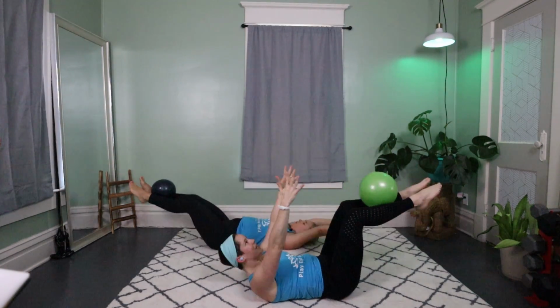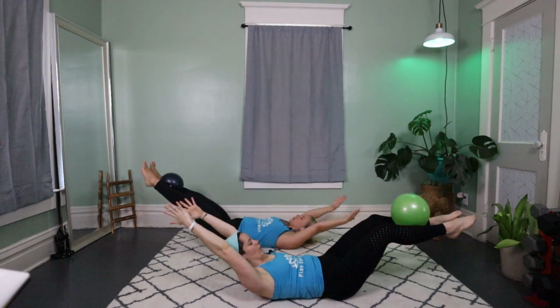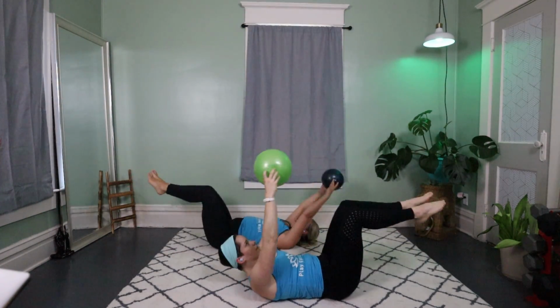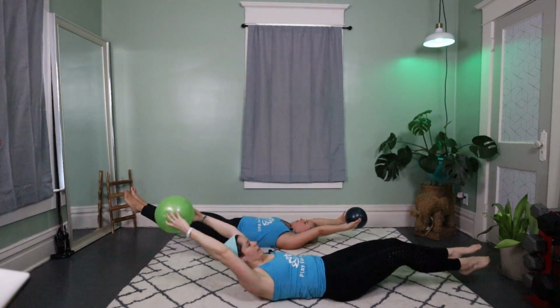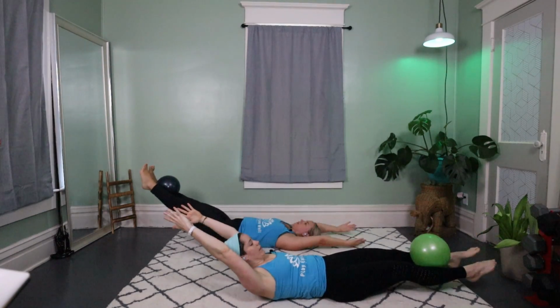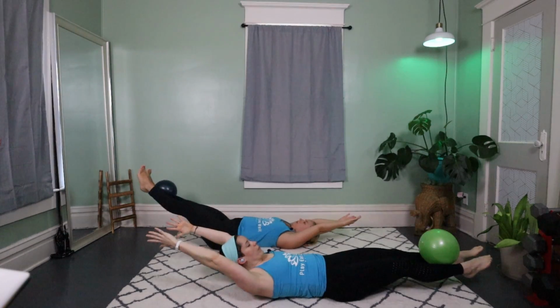And then bring the leg back. Find that extension, slow and control. Bring it back. Go ahead and switch. Bring it back, find that control. Awesome job, stay with it. You wanna inhale on the extension, and then exhale as everything comes back to the center of the body. You got it, stay with it. Here's five, we're going to 10. We got three more, two more. One more. This next time, bring it all the way in.